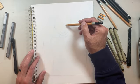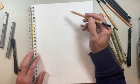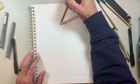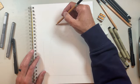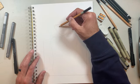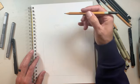And then the pupil of the eye is gonna just be a kind of egg/potato shape right there in the middle. And then same thing on this side. So we'll start about the same distance. And she has these like real pretty anime girl eyes. So they're not weird shaped or anything like that. They're kind of what you would expect from a pretty girl kind of thing. So, and I'm gonna just sketch in this pupil a little.